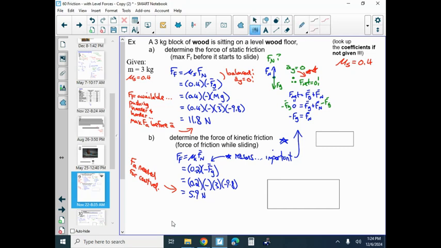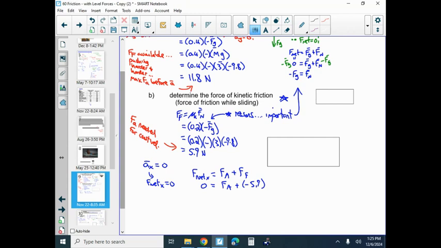If I asked what force is necessary for constant motion, then we'd say, okay, to have acceleration in the x direction be 0, we'd need F net in the x direction to be 0. So F net in the x direction equals the applied force that we're wondering about, plus the friction force. And so we'd have 0 equals the applied force plus this negative 5.9 number, because friction is always against the motion. So if the direction of the applied force is positive, by definition the friction is in the opposite direction, the negative.